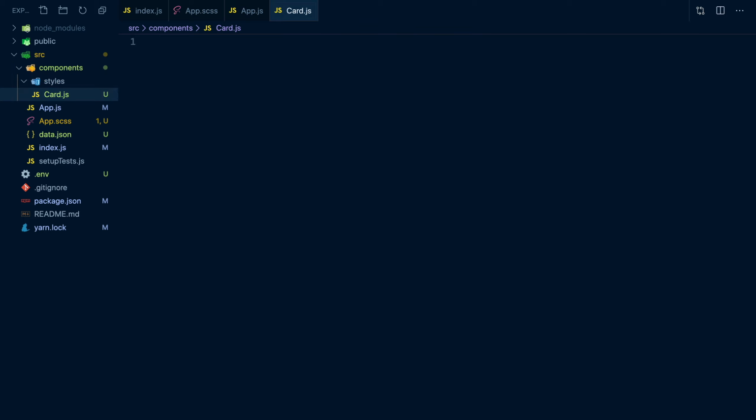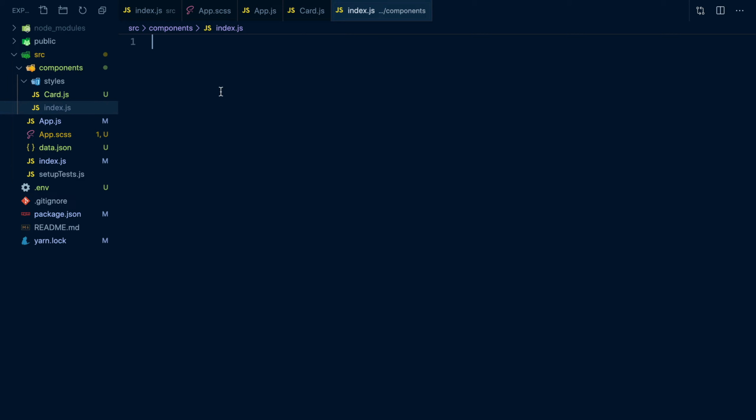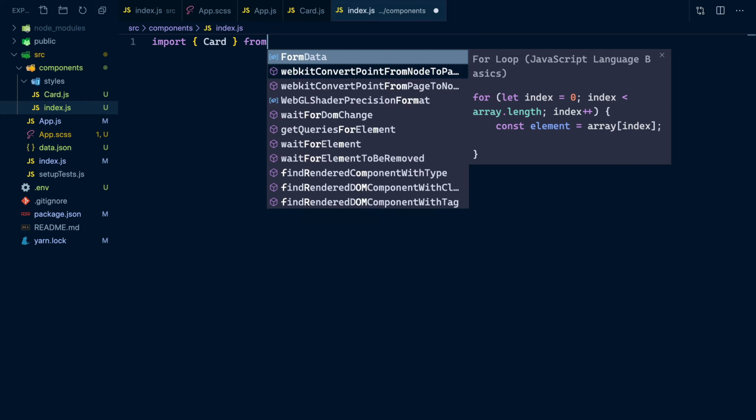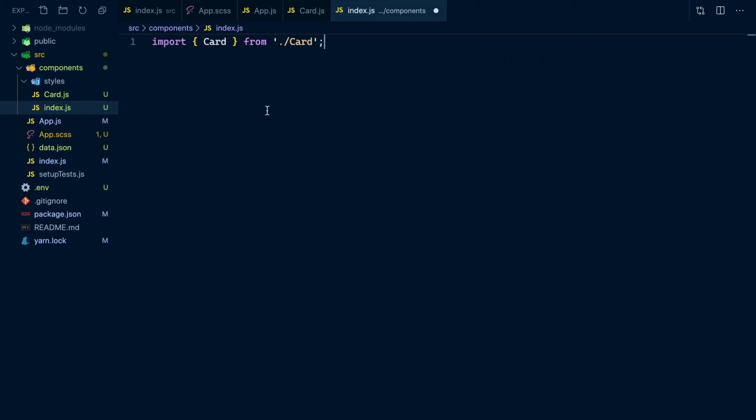So now we have our Card.js. There's a few things that we must do. I'm also going to create an index, because what I like to do is be able to export them explicitly. So first things first, I will just export this so that I can just grab the card without having a reference.